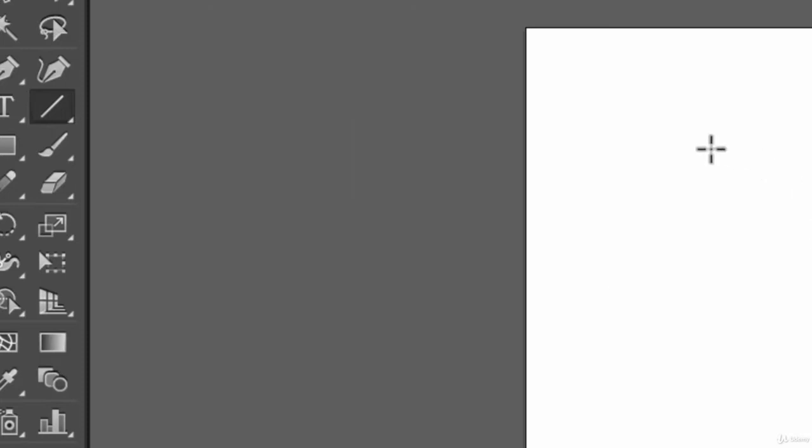Now how can you work with this line tool? Just come to your document which is created here and click at a point and start dragging. Now while dragging, make sure to hold the shift key. See, now it's a straight line. Yes friend, by holding the shift key you can ensure that you are drawing a straight line.